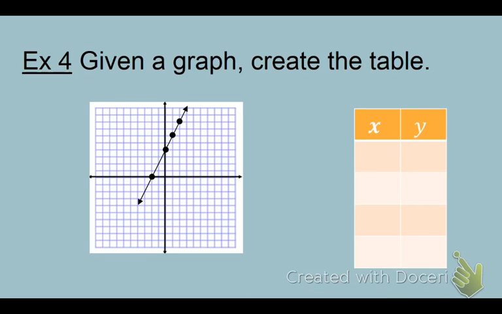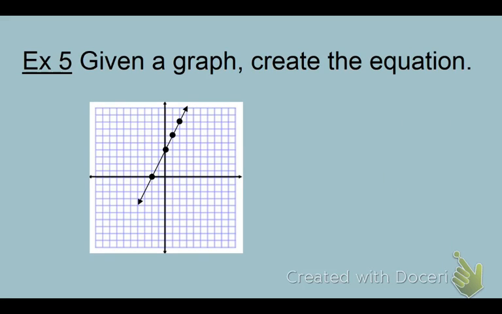Given a line, we're going to figure out how to create the table. You already have this on your piece of paper. Now let's create a table. Let's figure out where these points are, and let's just put them onto the table. And so on. So 0, 4, 1, 6, 2, 8. So now maybe we could use the previous example with that table to try to create the equation.